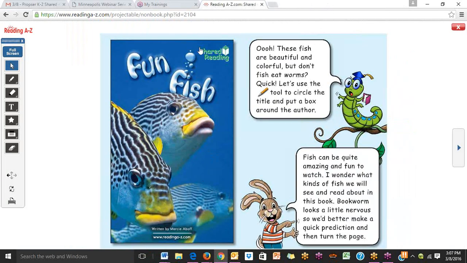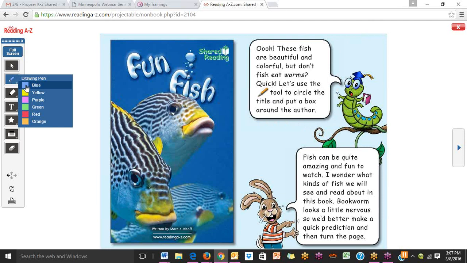You'll notice that we're going to have the book there, but we will also have our characters that are going to give the students information while you are teaching with this. And we see that the first thing that the caterpillar is telling them to do is to use the pen tool. If you have an interactive whiteboard, then you can use the tools that you have on that whiteboard.